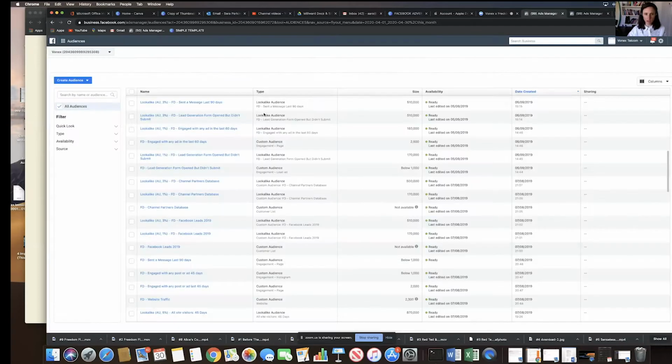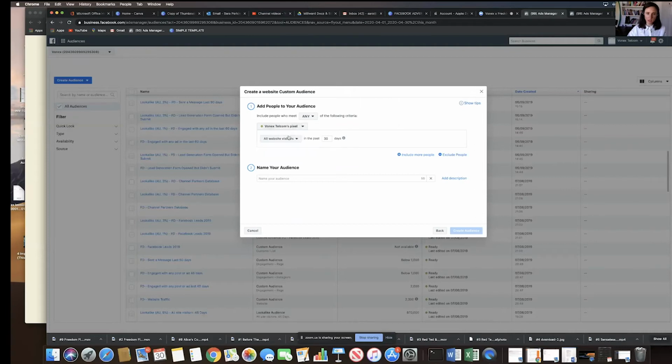Website traffic. So this requires that you've got the Facebook pixel installed on your website, which is probably another topic in itself. Please note that down if you want any advice on how to install that. It's very self-intuitive these days, and Facebook sometimes have walkthroughs that you can do as you go. But this enables us to track website visitors, either all visitors that go to your whole website, or you can pick specific web pages.